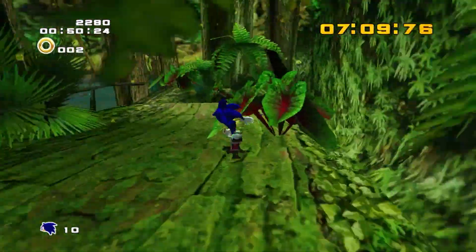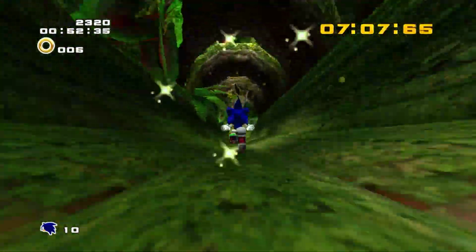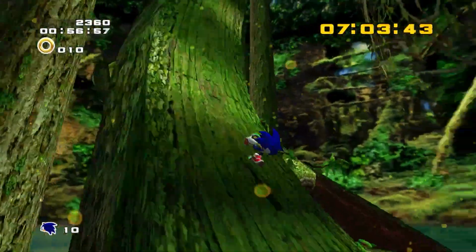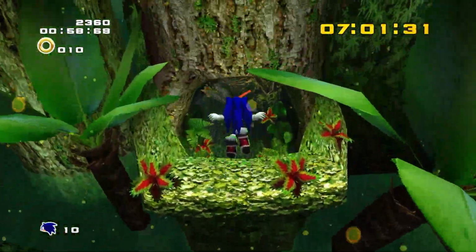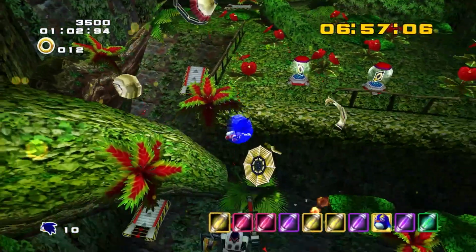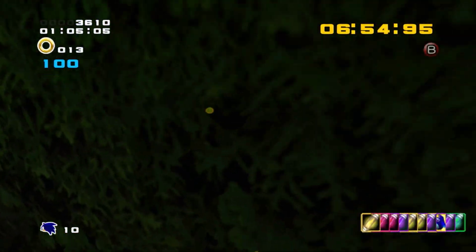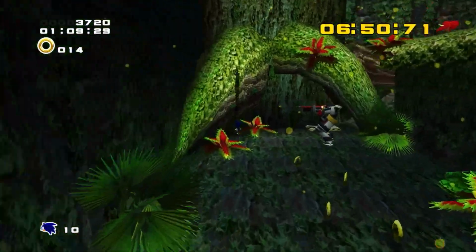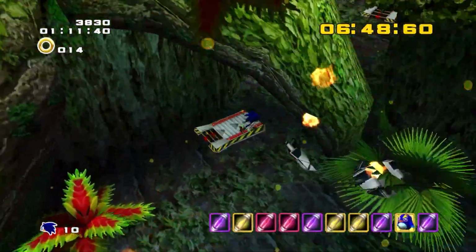I'll talk about the Chao Garden later because, to be honest, we're doing one more stage and then we're going to end off with the Chao Garden. Anyway, let's continue on going through these loop-de-loops, as you well know, going up there. Getting hurt sucks, so you really don't want to get hurt. Alright, there we go. And, hey, I can't see. Okay, camera. Okay, there we go. What the heck happened to the camera?